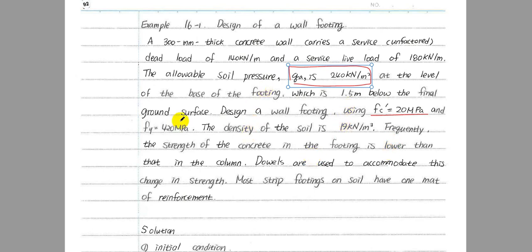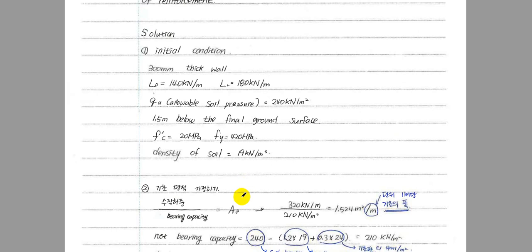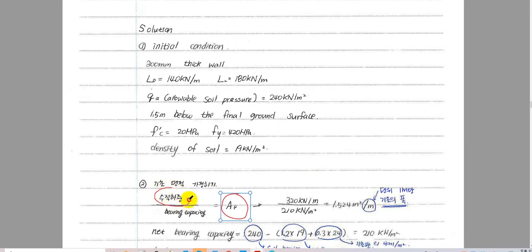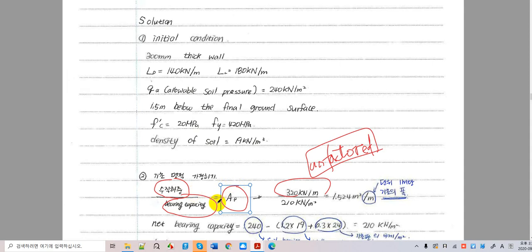Everything. Okay, and the rebar yield strengths. I'm going to start first of all by preparing the loads for calculating the foundation area. Foundation area can be calculated by dividing the vertical load by the bearing capacity. The vertical load right there is unfactored, as you know. This is unfactored. So you don't multiply load factors when you are estimating an area.